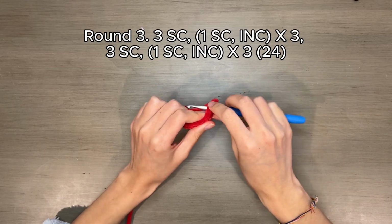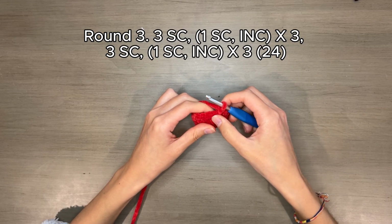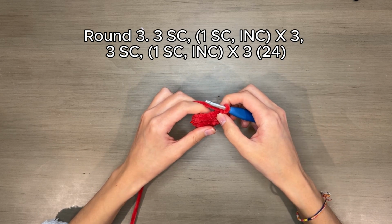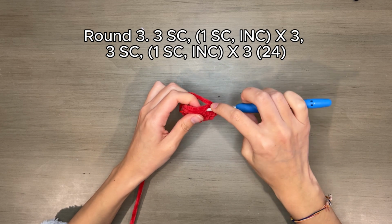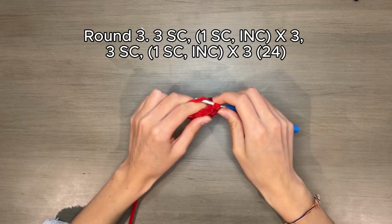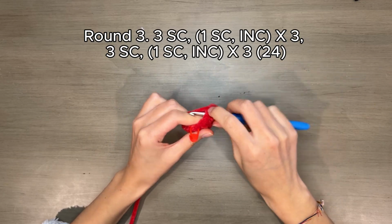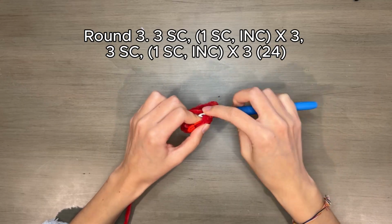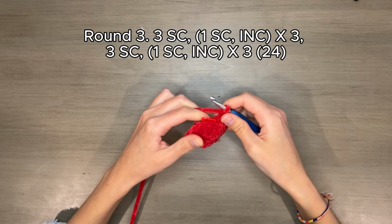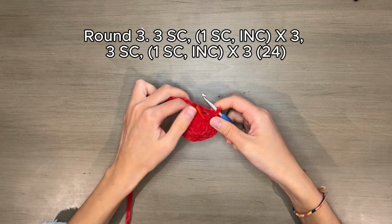So we'll be doing 3 single crochets. So 1 single crochet, in the next stitch, another single crochet, and then in the next stitch, another single crochet. And then we'll be doing 1 single crochet and then an increase and repeating that 3 times. So 1 single crochet, increase, 1 single crochet, increase, 1 single crochet, increase. And you should have 24 stitches in the round. So this is what Kirby's foot should be looking like now.